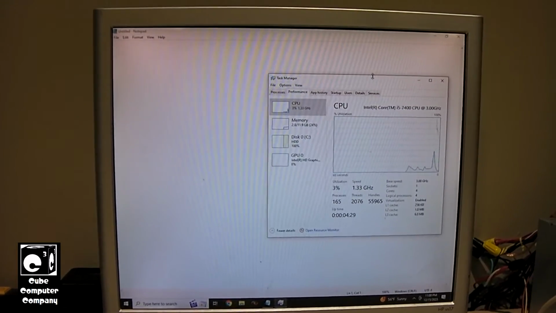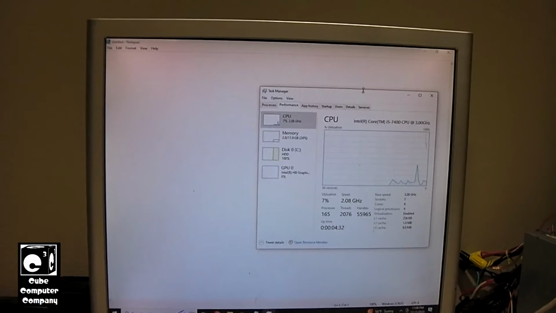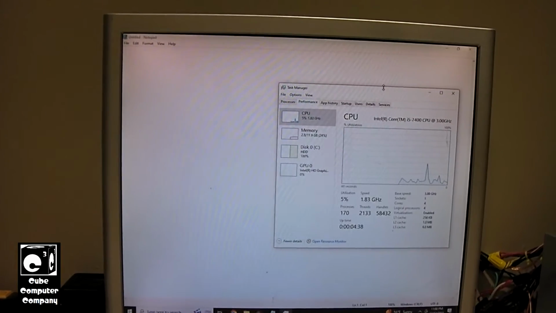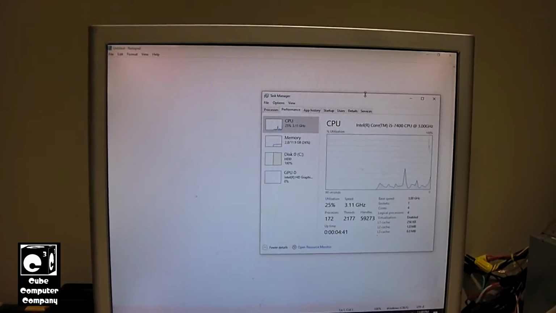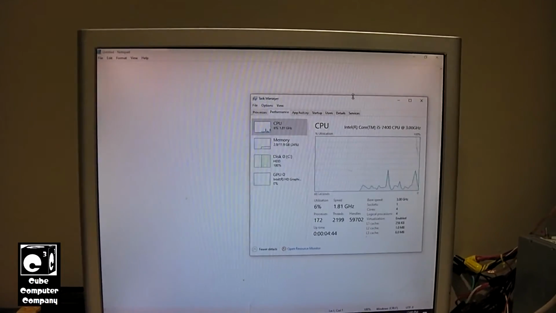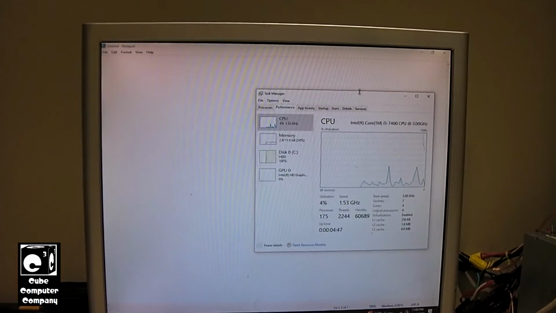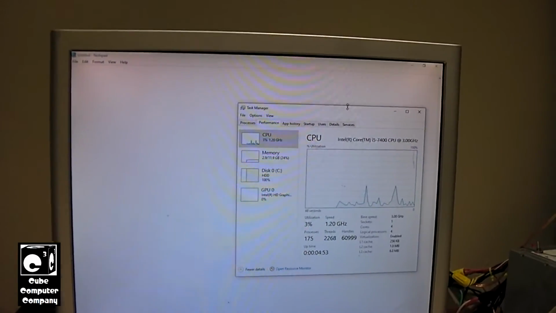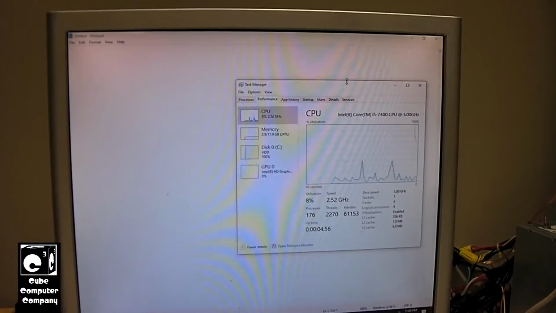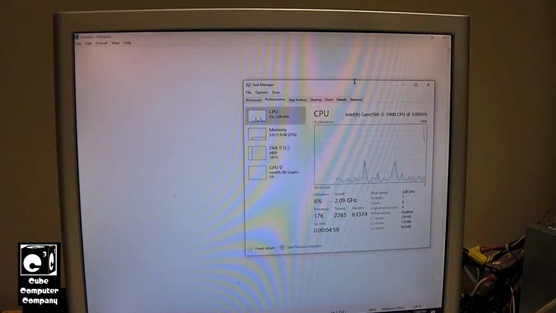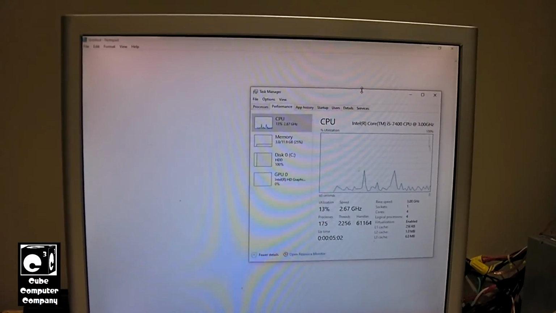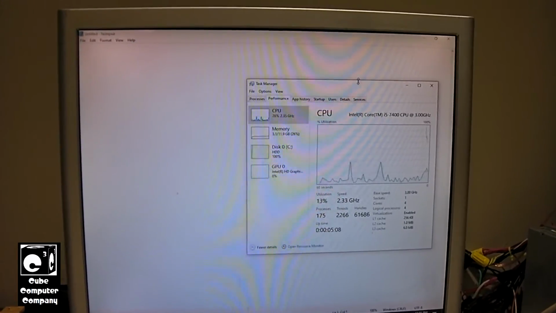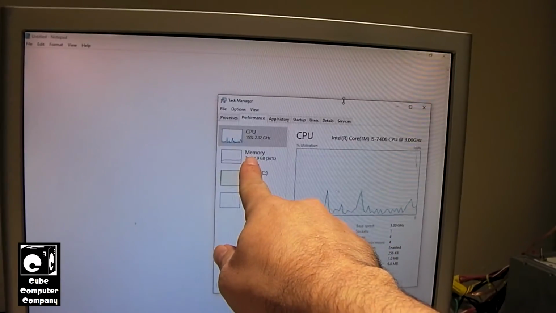Okay, so we're in, and I've got Notepad pulled up full screen because there is a family photo on the desktop. I don't want to show this on YouTube. But it does appear that our main issue with this machine is, of course, very slow performance thanks to a hard disk drive. And you can see right now the hard drive activity is at 100%. So, this thing definitely would benefit from a solid-state drive. I don't necessarily even think we need to reinstall Windows on this thing. I do believe that just simply doing an SSD swap would make a big difference in performance on this machine. We have 12 gigs of RAM in this thing.